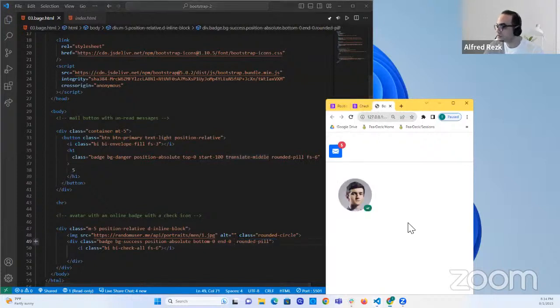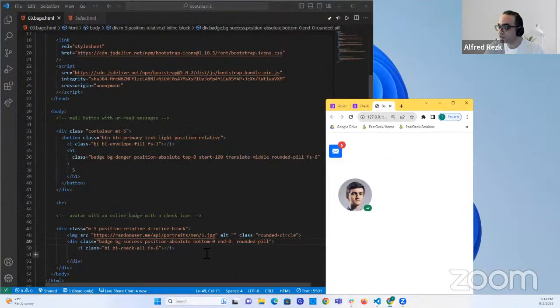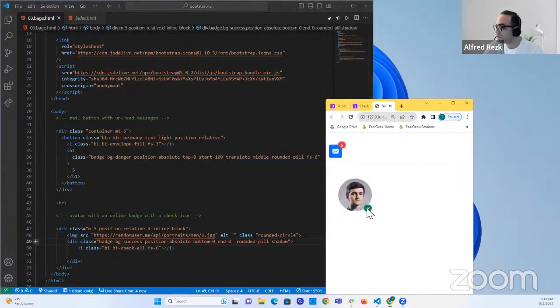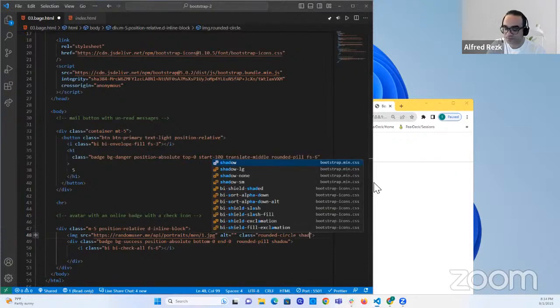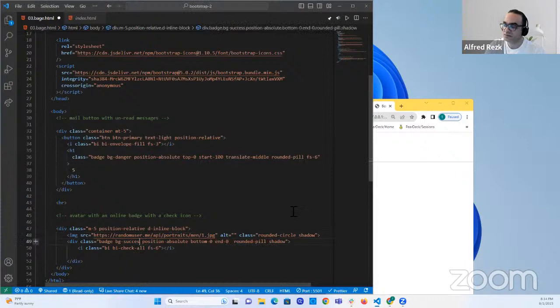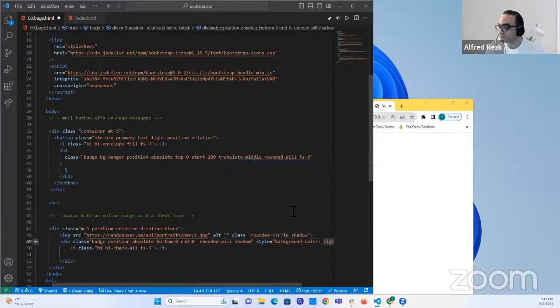Let's remove that. That's not bad. So here we go. We give an indication that the user is online. We can add a shadow if you want. So you're adding a shadow here, and let's add a shadow to the whole image. And I don't like the success color. So I can override that with a regular style here. Like I can do inline styling, background color, light green.